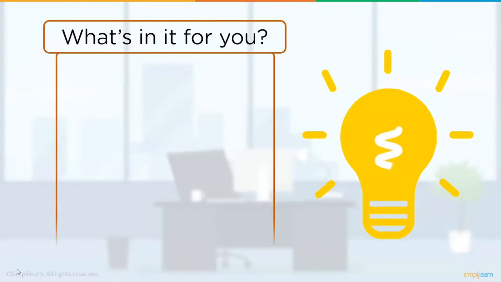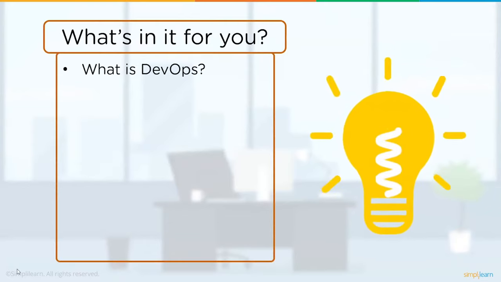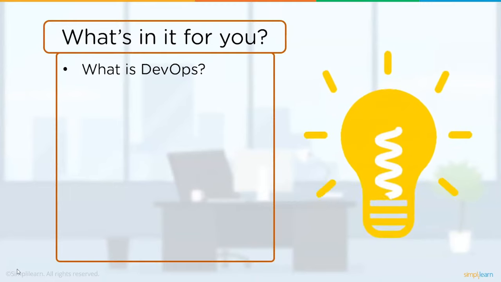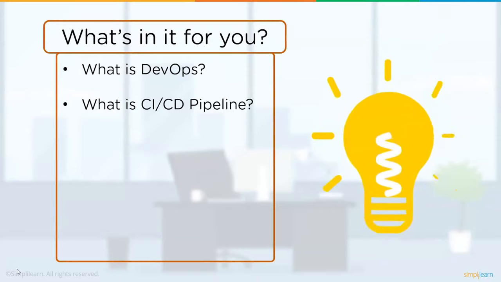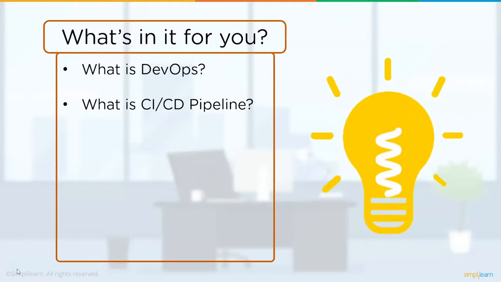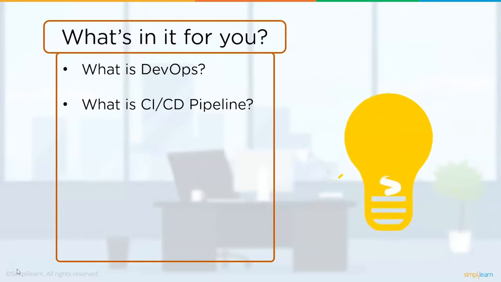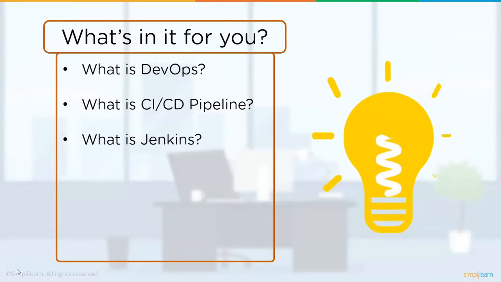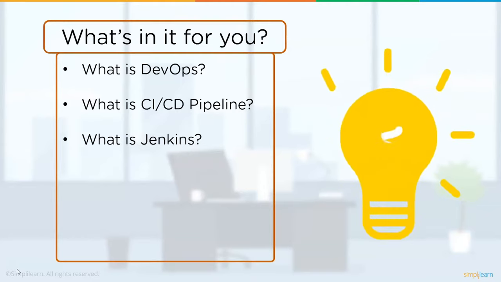In this complete course, we will learn everything we need to know about the CI/CD pipeline in DevOps. We have Mathavs and Anuj to guide us through this journey. We shall begin with understanding the basics of DevOps and have a look at the different aspects of DevOps. After knowing the basics of DevOps, we shall start with the CI/CD pipeline. In the process, we shall understand what continuous integration and continuous deployment is all about. While learning about the pipeline, we shall learn how it is implemented with the help of a hands-on demo. Moving forth, we shall learn in detail about Jenkins and how to implement the CI/CD pipeline with Jenkins.